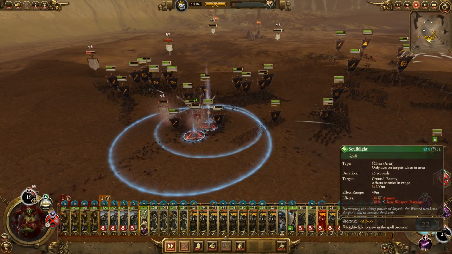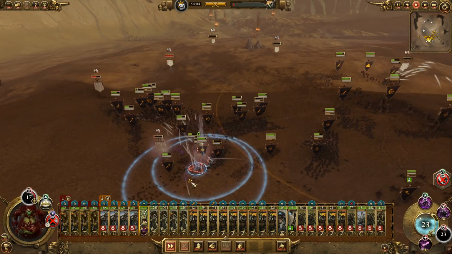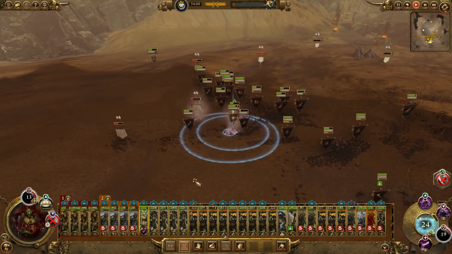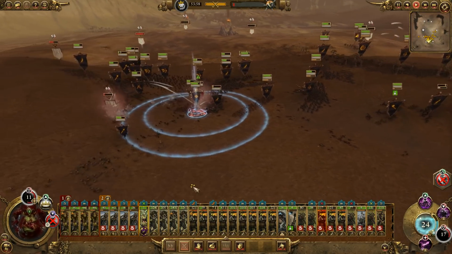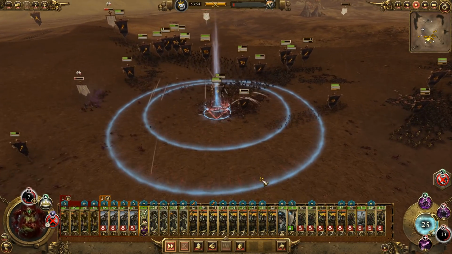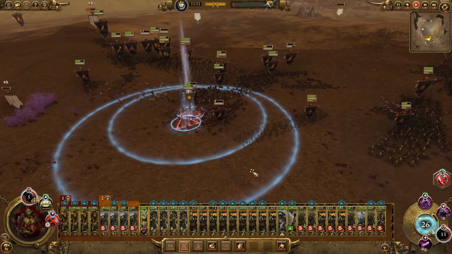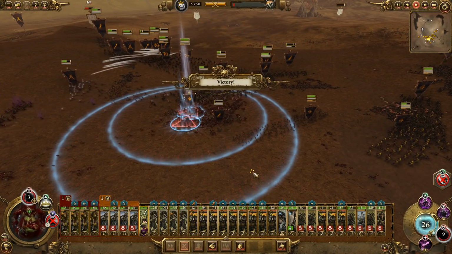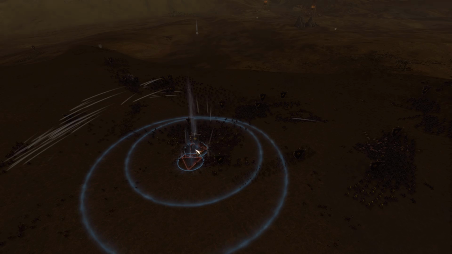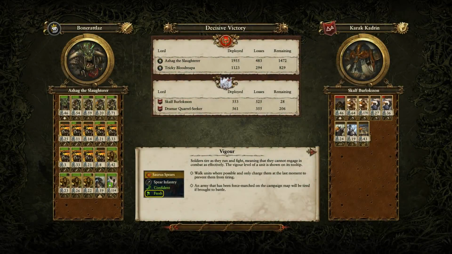Honestly, Soul Blight is awesome. What an extremely good spell for an Orcish army to have access to. And remember, because this is a settlement battle, the remnants of the enemy army will be completely destroyed here. We don't have to worry about chasing these guys off. I believe this is the end of this faction. I'm pretty sure they don't have any other armies or settlements. So, congratulations to the Bone Rattlers on their decisive victory.